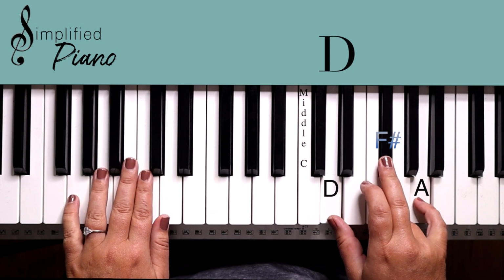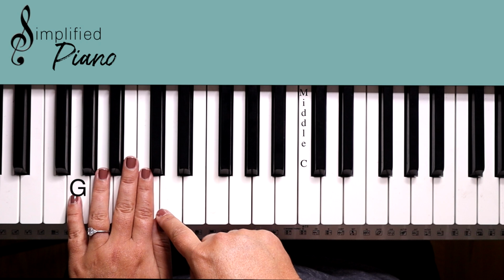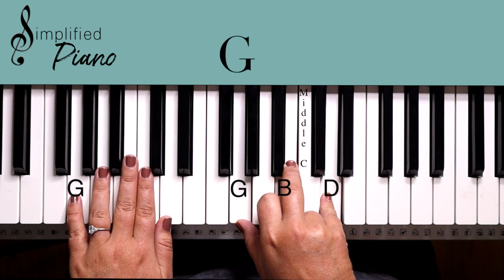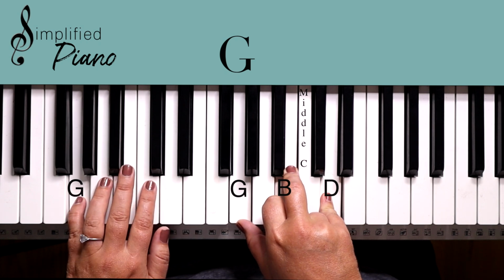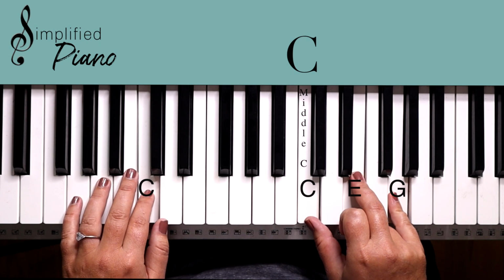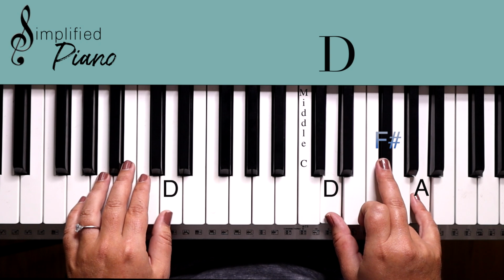All right, left hand is going to be playing just single notes, so let's put pinky on G, line up your 5 fingers, and then you don't have to move your hand the whole song. Okay, so when we play G chord up here, let's just play G single note. C to C, and D triangle to D in the left hand.